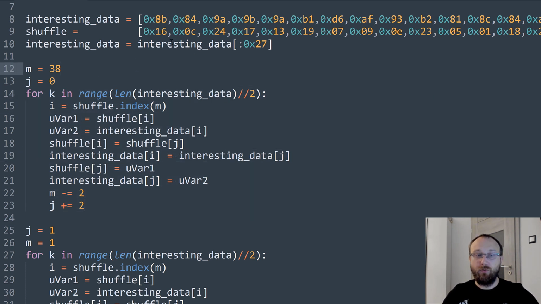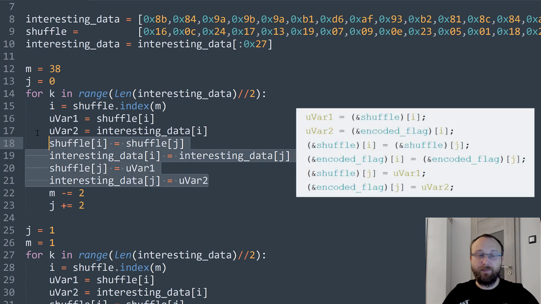So I'm going through half of the indexes, because I will deal with the even ones and then the odd ones. I'm searching for what is the index of value m. So 38 is the highest value, and I'm searching for that in this array, and then I'm replacing the value at index 0 with the value at the place where value 38 is located.